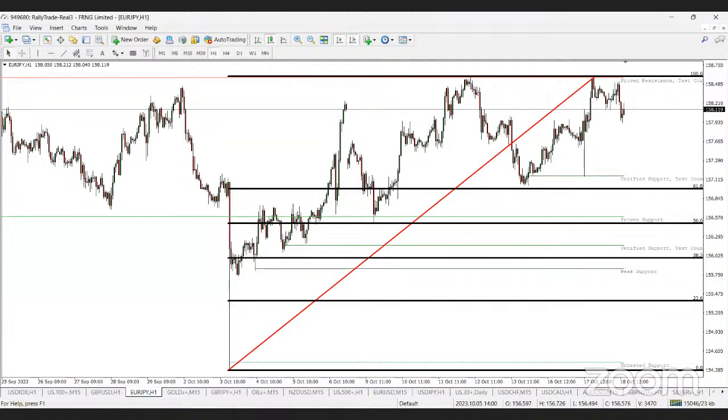So at the end of the day, you can actually use it to determine where to take entries in the market. You can use it to determine where a move is likely going to end. Okay, so as price is pushing up in this case, pushing up to this place, you can tell that around this place, price is likely going to push back down. You understand? And if price continues to fall and somehow falls to around this zone here, you can expect that price is likely going to push back up.